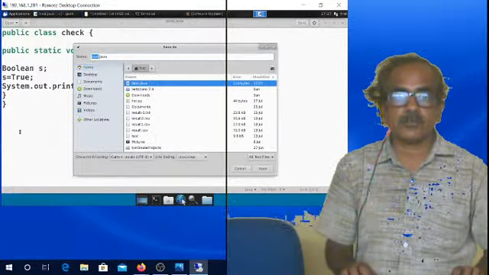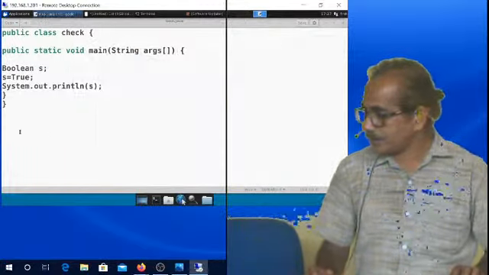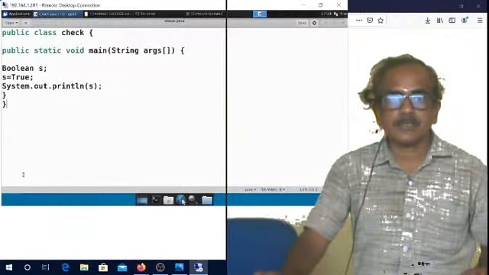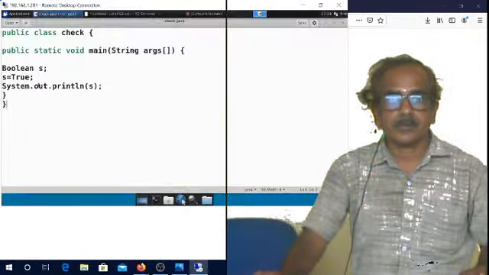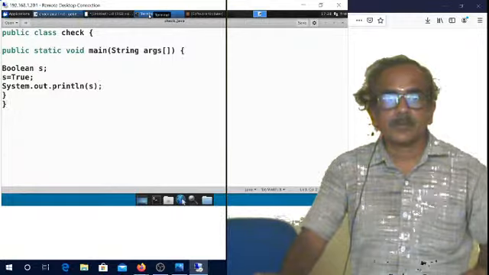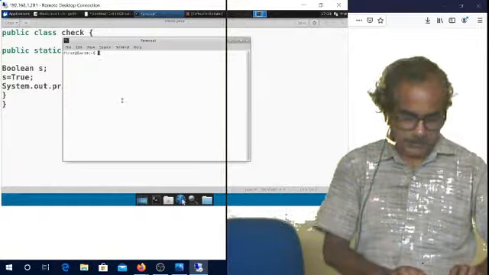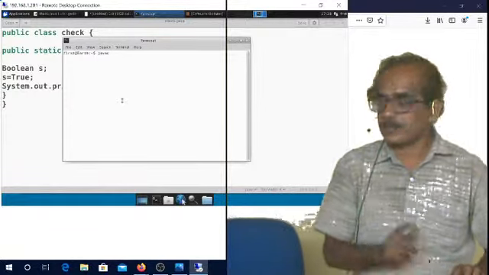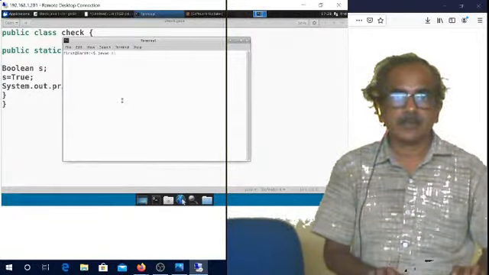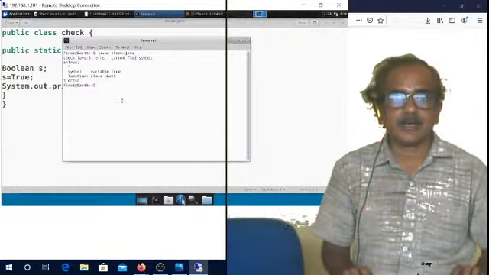Control S, this should be check.java, it is saved. And then coming to this, here untitled, coming to terminal, yes. Suppose I am writing javac, this you may not see properly on the screen, javac check.java I am writing.